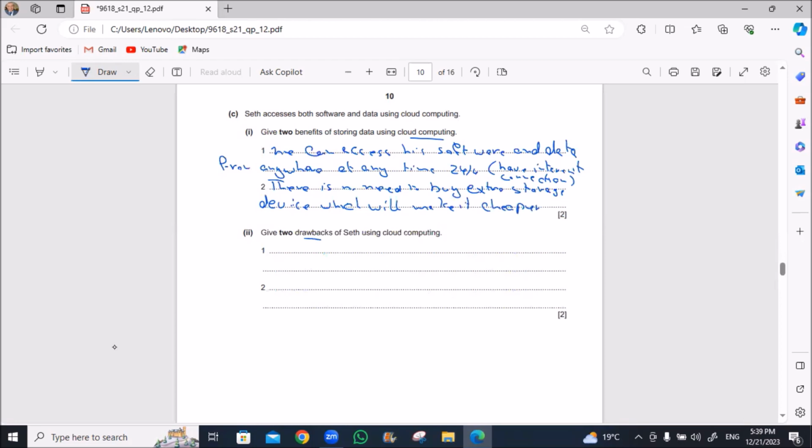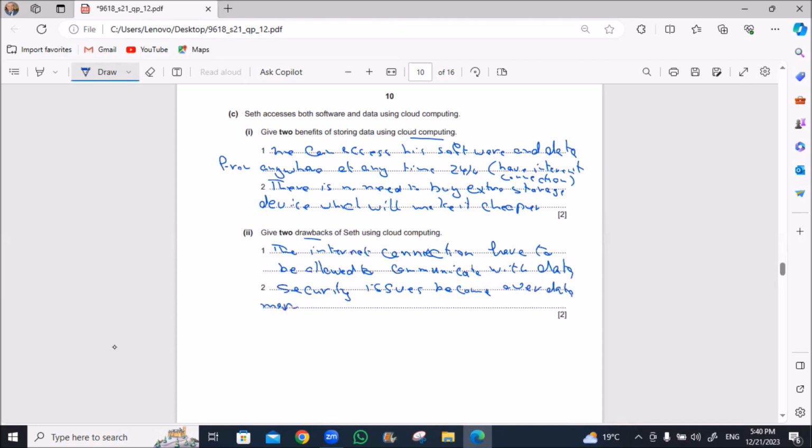On the other hand, as drawbacks, the internet connection has to be available to communicate with data. And some security issues become a concern over data.